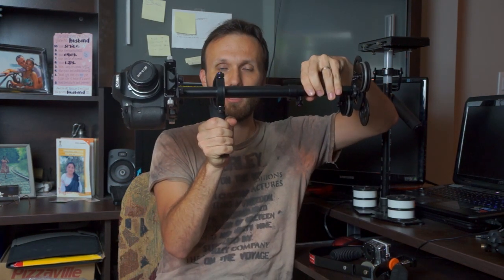And a good way to test to see if you've added just enough weight on the bottom, where it's just a little bit heavier, is by doing a flip test. So you hold it vertical like this, and you just drop the camera or the weights, and you see how long it takes for it to level itself. Now as you can see, this one takes about 2 seconds maybe. Yeah, maybe even a little bit more than 2 seconds. So that means it's pretty well balanced.